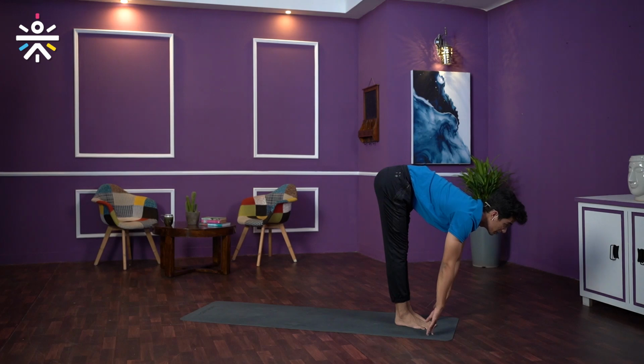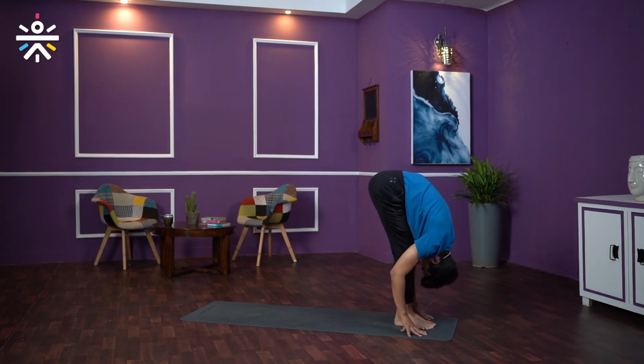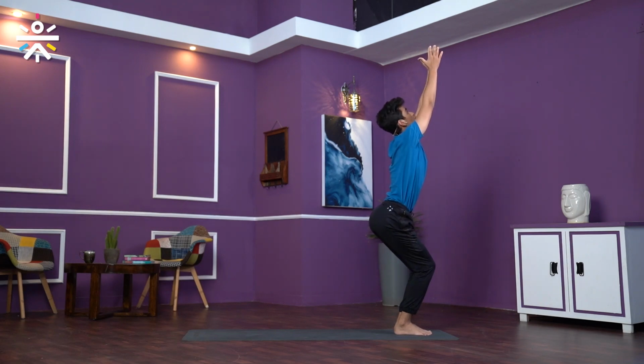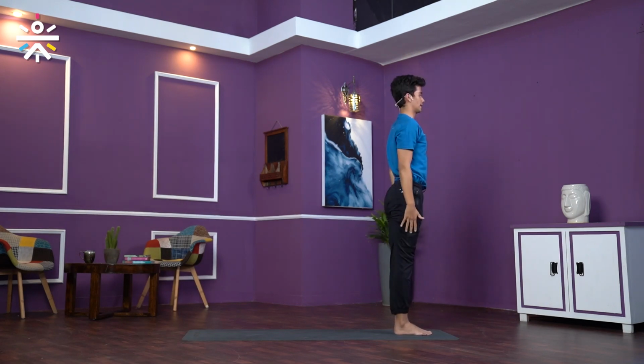Inhale, lengthen up halfway. Exhale, bend further down. Inhale, chair pose, Utkatasana. Exhale, bring the hands down.